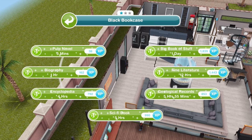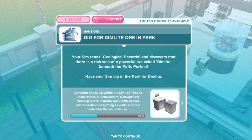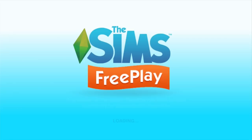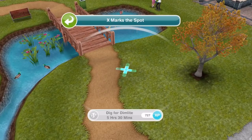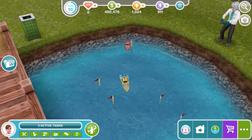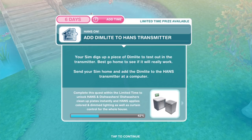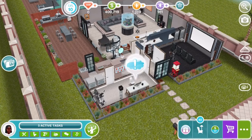Dig for dim light ore in park: your Sim reads geological records and discovers there is a rich vein of a powerful ore called dim light beneath the park. Have your Sim dig in the park for dim light — dig for 5 hours and 30 minutes. I love how the professor is just living his best life with those motorboats. Add dim light to HANS transmitter: your Sim digs up a piece of dim light. Go home to see if it will really work — adding dim light via the computer will take 1 hour on a 3-star computer.